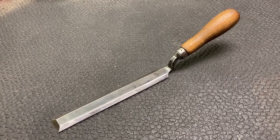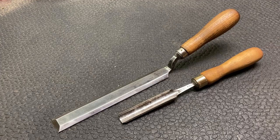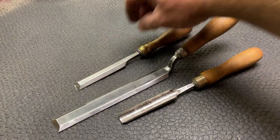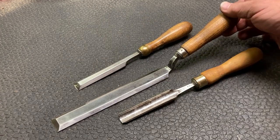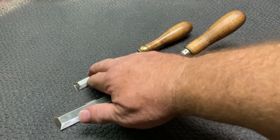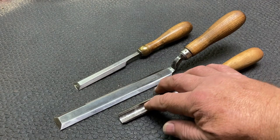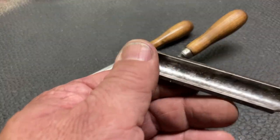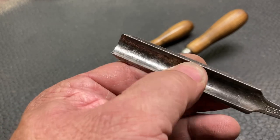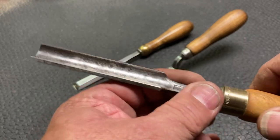So now we have the family started. Got the chisel, the bent chisel, a regular chisel, and the gouge. I can't explain how nice that steel feels. It's not polished, but it just comes out so nice. Even this, you can see all of that patina in there. You can see all of the character marks, yet it just feels so nice.